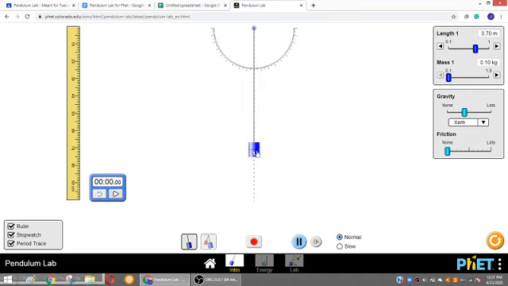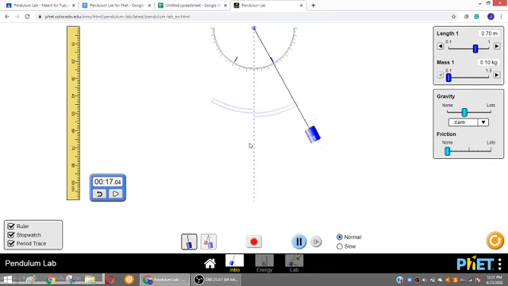Reset this. Go to 30. And go. 1, 2, 3, 4, 5, 6, 7, 8, 9, 10. So I'm still getting 17 seconds.